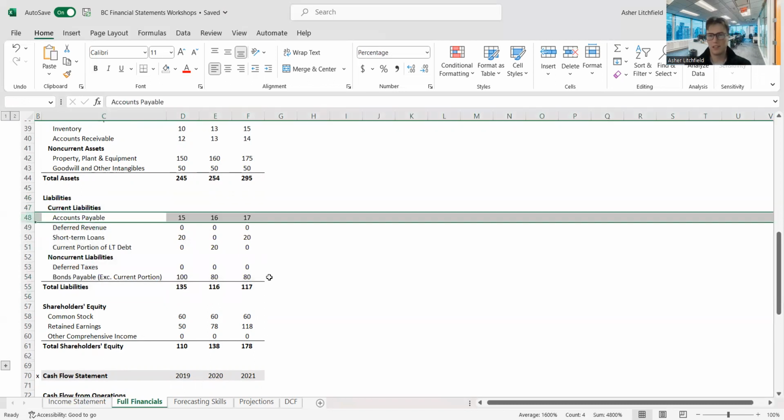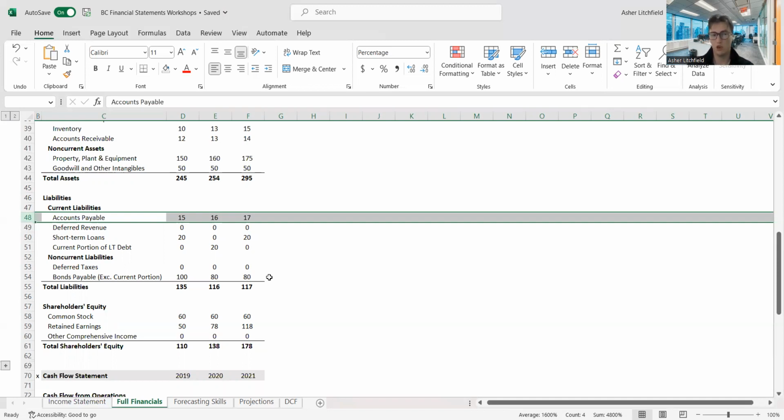Accounts payable. This is similar to accounts receivable, but it's on the supplier side. So this is when you are buying things from your supplier, you're buying inventory, and you're not paying for it immediately. This is actually good for your company because you're negotiating these terms with your suppliers. And so they're essentially giving you a loan. They're saying, you know what? You don't have to give us cash right now. You can use the cash to finance your business, and you can pay us later.